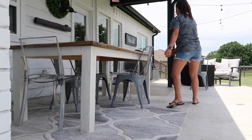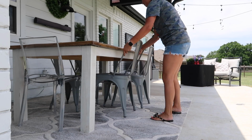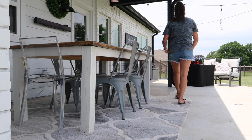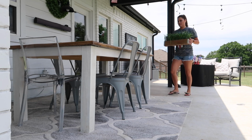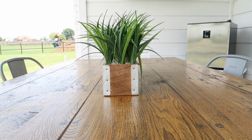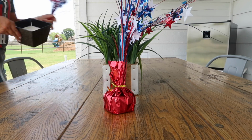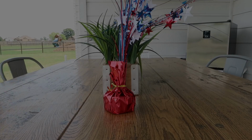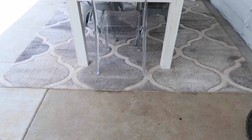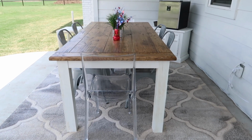So if you want a clean house, houses don't stay clean on their own. So if you want them clean, you're going to have to maintain them. And there's 2 ways of doing that. You can either just clean a little bit as you go so it's never bad, or you can let it become a disaster where you spend days and hours cleaning it. I just take the first one where I clean a little bit every day and then it always stays nice and clean. That's how I prefer, but totally do what's best for you. But as you can see, I'm just putting everything back in its space. The rug is still wet, so it still looks a little dirty, but it did clean up really well.